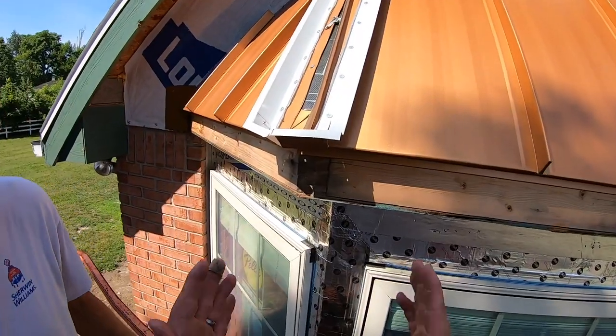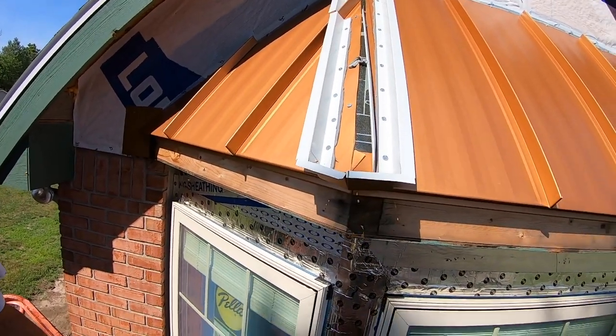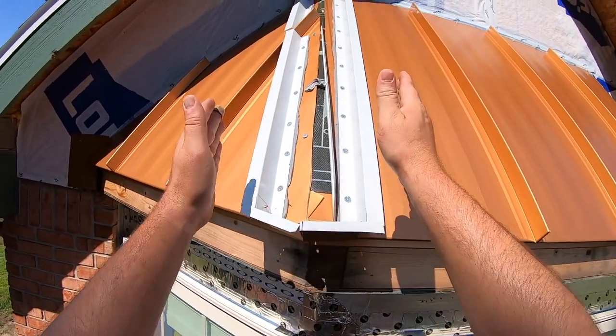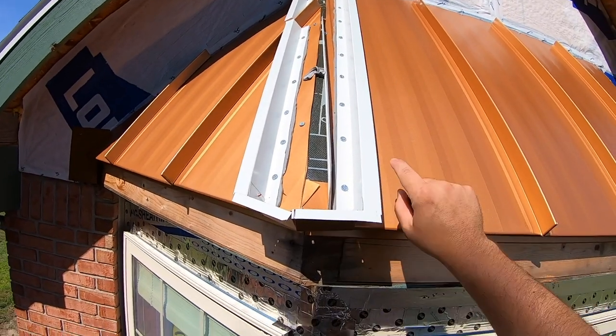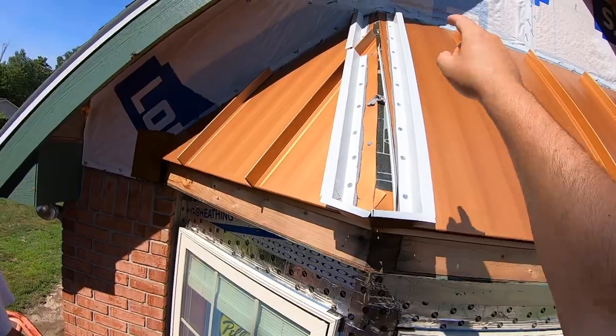All right, so now that we got our Z channel on and we got all the holes plugged, we're ready to take our ridge cap and it's just gonna slide right on the top. And there's like a hemmed edge that's gonna wrap around underneath the Z channel and it'll hold it down, and then we'll do a couple pop rivets on top.